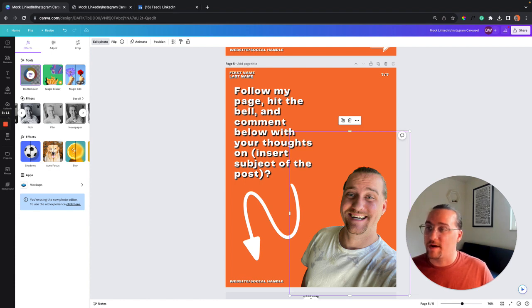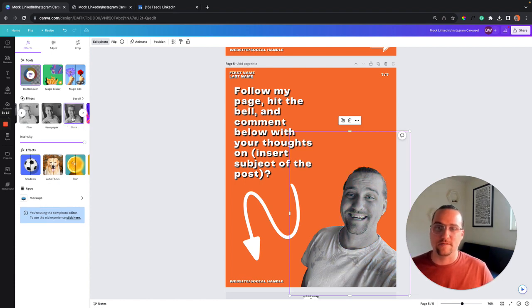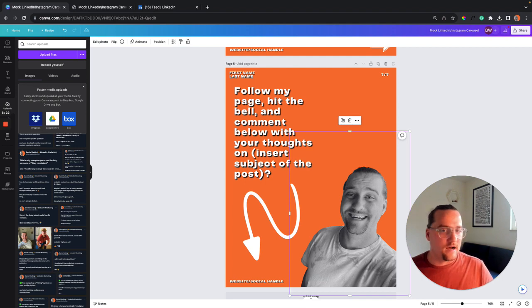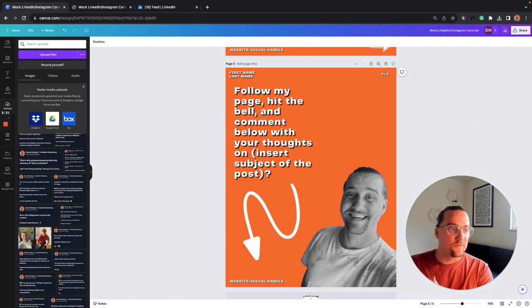I just personally think the gray looks really good. It's subtle and not too over the top. So there's my gray. Simple enough, right? So you can do this on your images, add that little extra layer of personality, and then you can also put a shadow behind it if you want to add a little bit more depth to the post as well. So that's it.